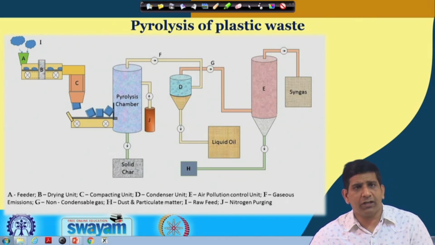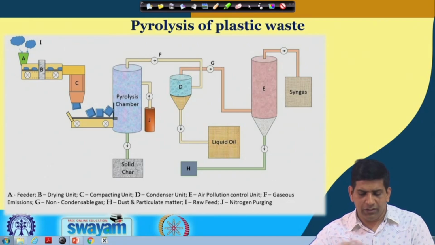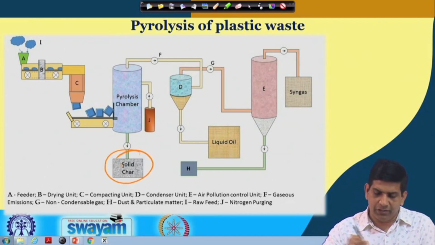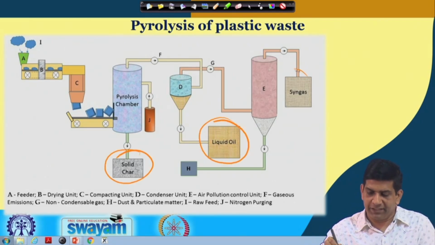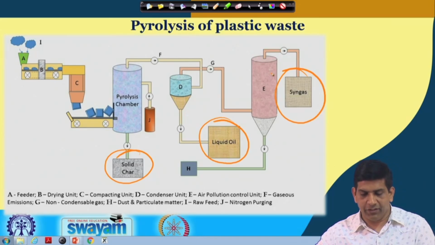You have a solid product coming out in terms of solid char. You have a liquid product coming out in terms of liquid oil, and we have the gas product coming out in terms of syngas. So, we can use all these three products for different applications as we just discussed.